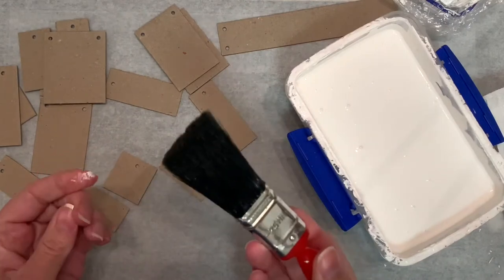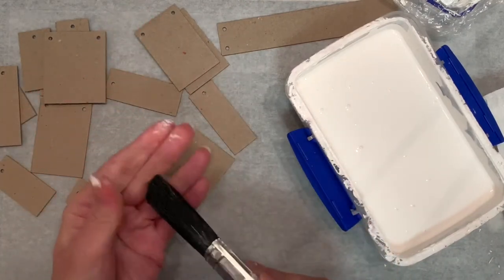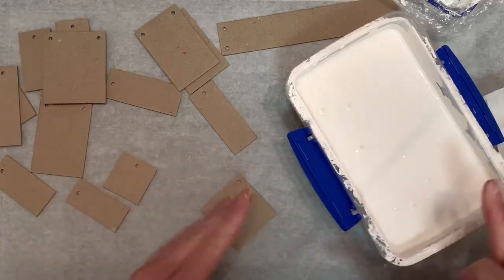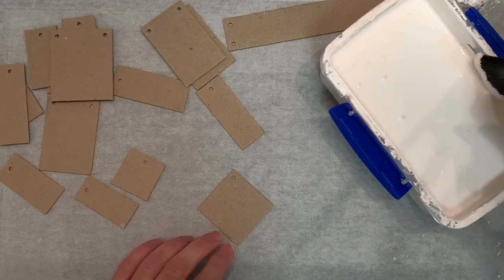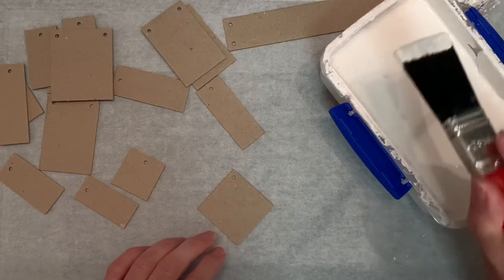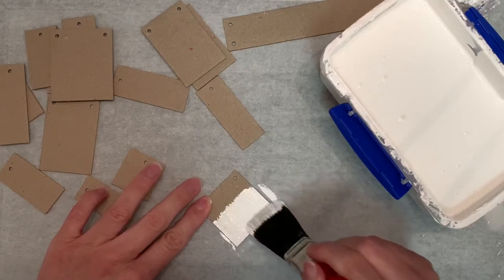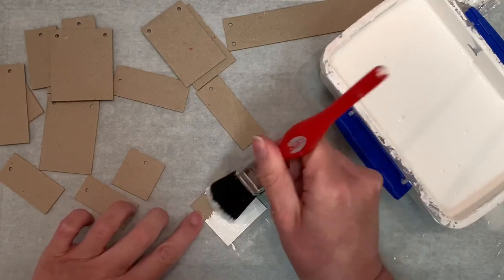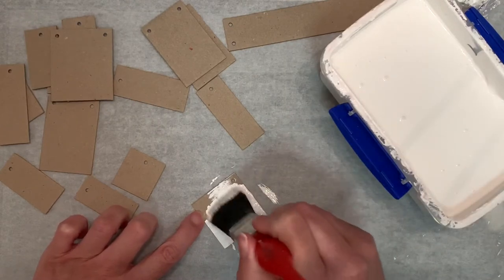Now this is the same brush, so I've got paint all over me already. This is the same brush that I used to do my cupboard. I've rinsed it out and I'm not sure how it will go, but I've already used it for this mix. I'm just going to paint all over. I will probably have to give this a couple of coats.